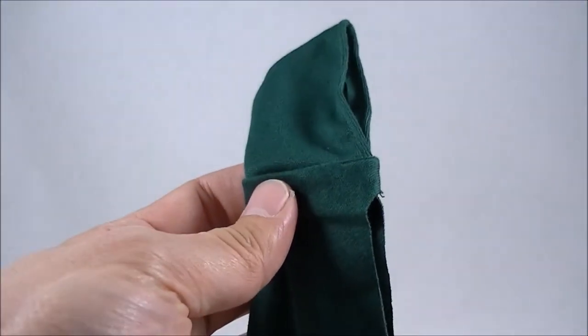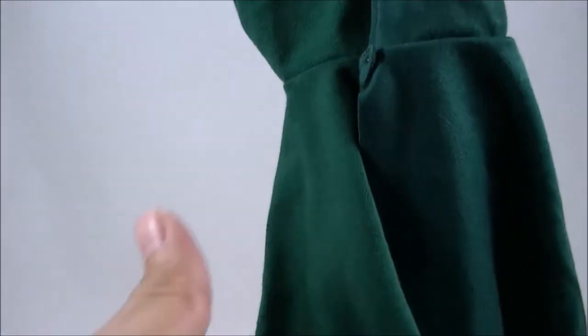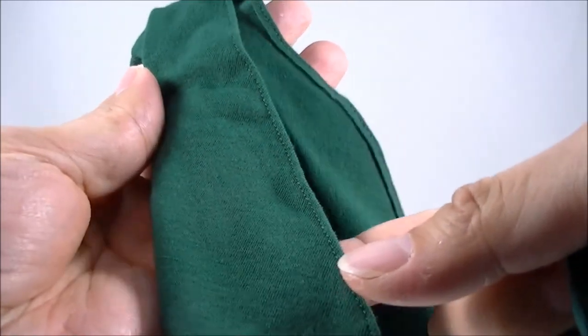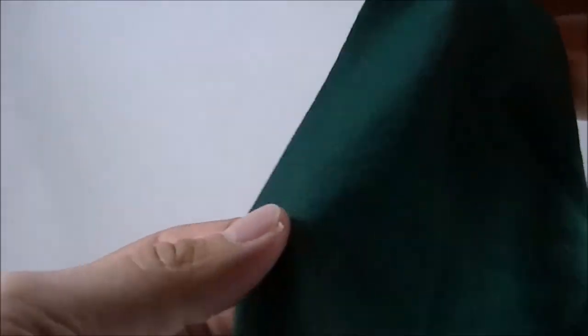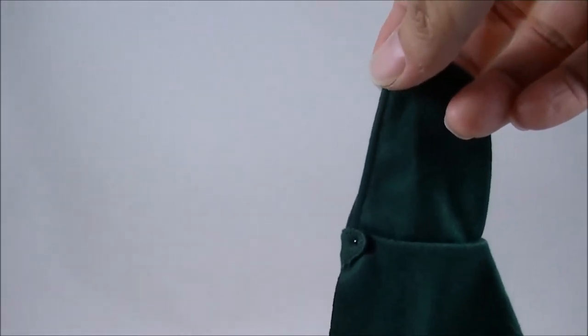It's not just the sculpt that's a disappointment. The cloak included as part of the expansion set — the original Frodo came with a cloak where the material is slightly better, with stitching along the edge and a nice little button. On this new one, all they've done is cut the fabric, so there is no extra stitching detail in the tailoring. The material itself isn't too bad, but the lack of stitching detail for an expansion set says to me that they rushed it out the door.